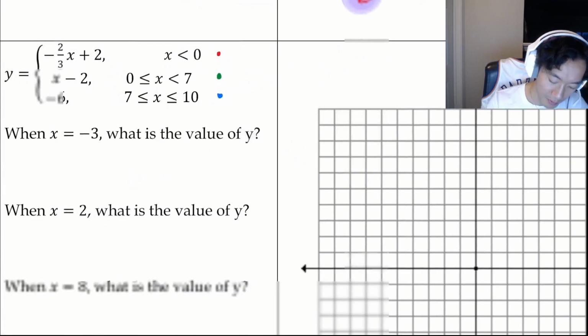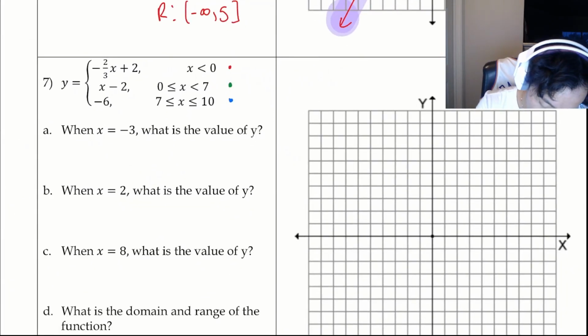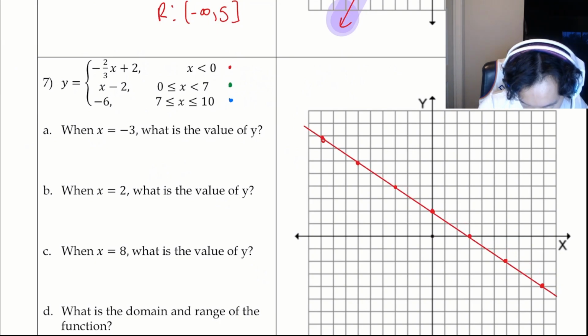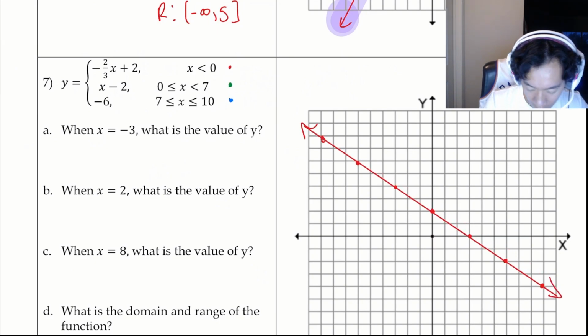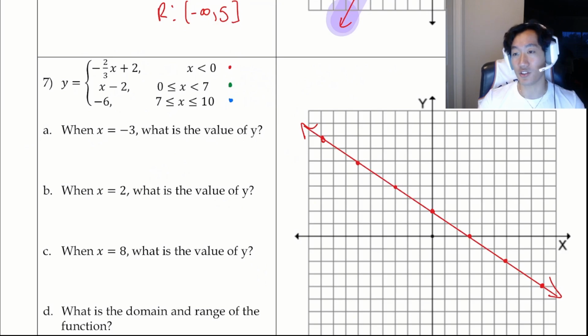So the red one should have a y-intercept of 2 with a slope of negative 2 over 3. So down 2 over 3, down 2 over 3. And I'll repeat it for the other direction. Up 2 over 3. And that looks good enough. Connect my dots. And again, I like to graph the whole thing and then adjust it as I go.